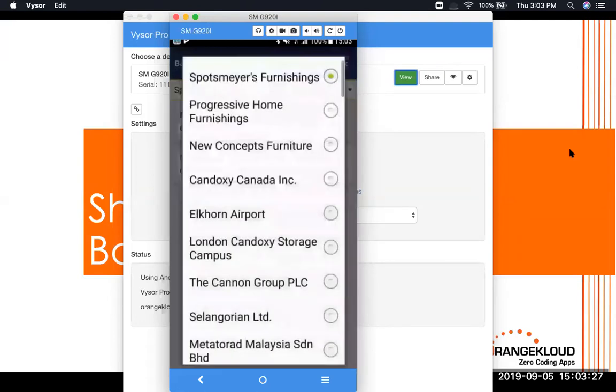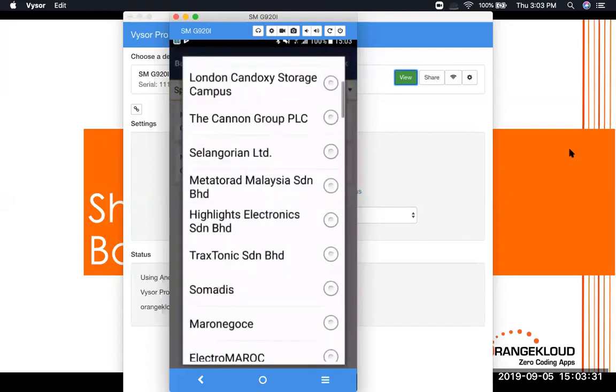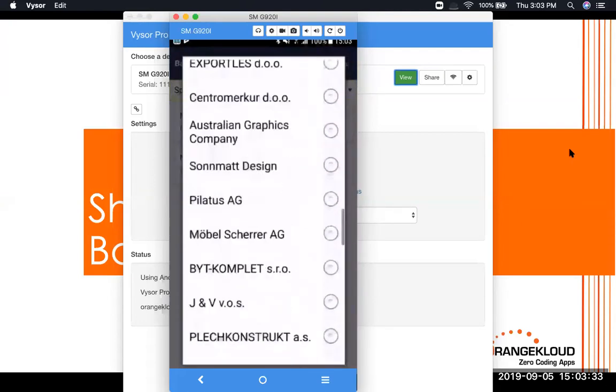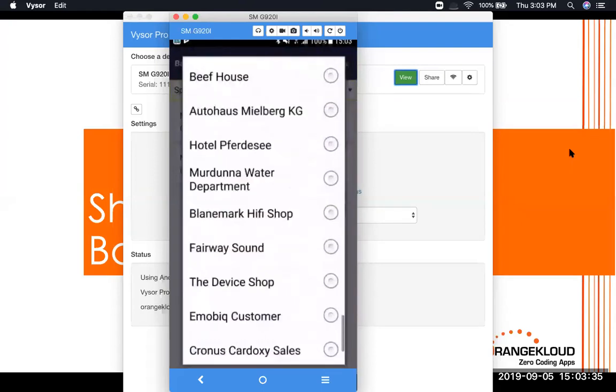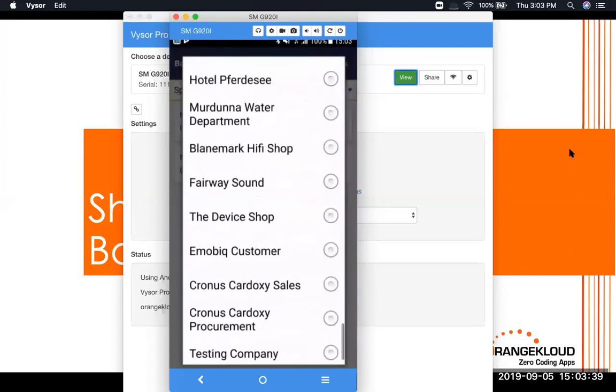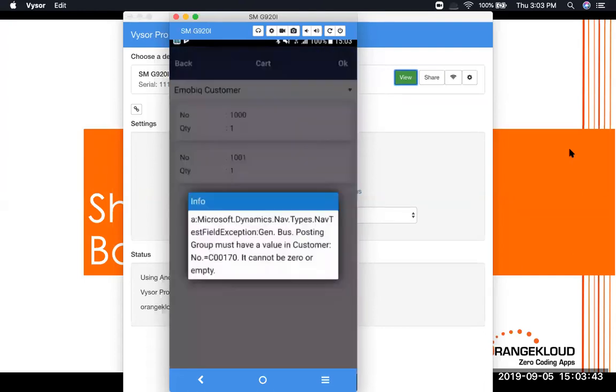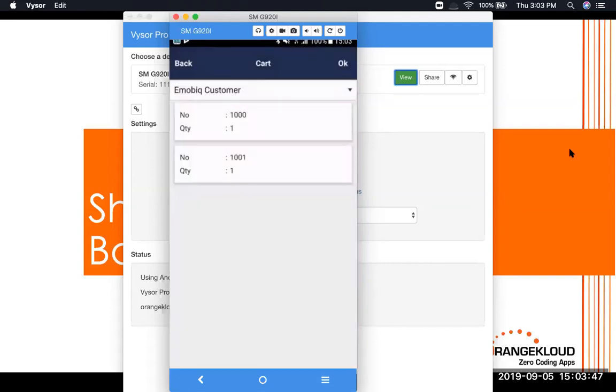And here the salesperson can select which customer is placing the order. You can enhance this, but here it's just a listing of everything. So I select the eMOBIQ customer, since this is what I created just now, and then I click OK. Because by default, in the backend, you need to set up posting, it will tell you that something is wrong.